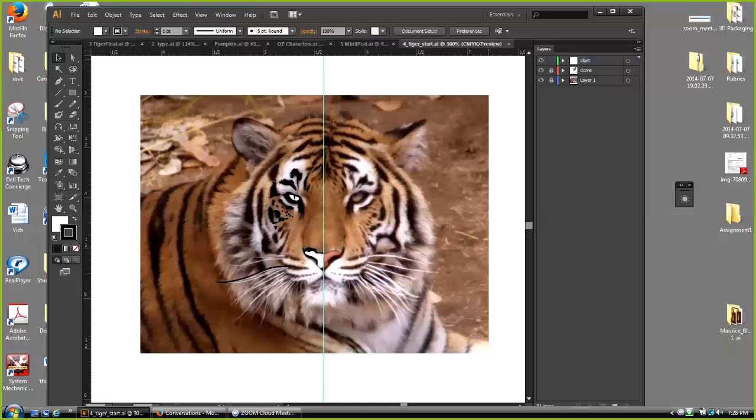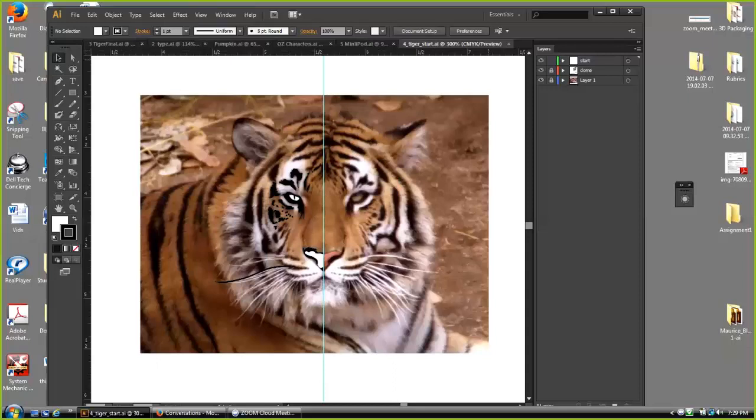Why? Because look at the tiger's face. He's got very unique markings that are easy to render, and in the end you're going to come up with something that's fairly realistic looking. So I suggest you consider it. I don't say you have to do it because I'm not that kind of a person. You do what you want to do, and you make this your own project, but I'm just giving you a suggestion.